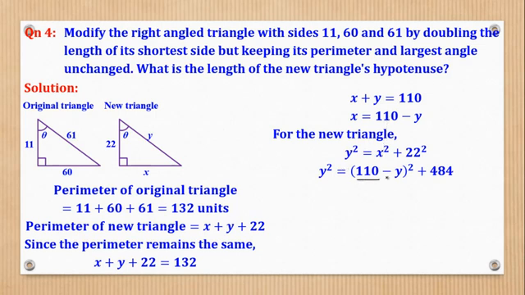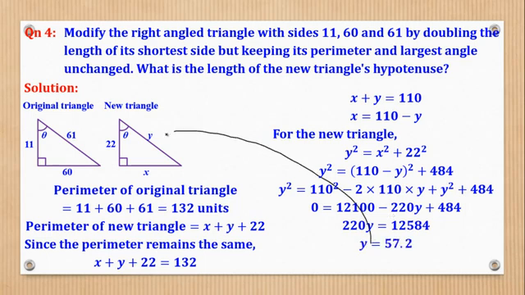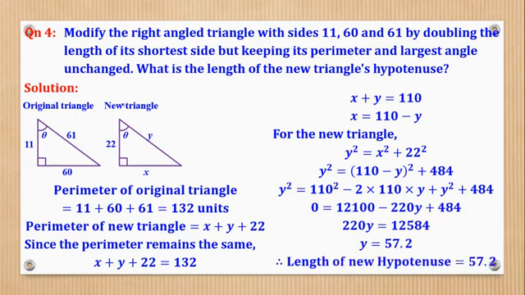And then expand this. Then I'll simplify, realize that this and this can cancel, so this side will remain with 0. Then this gives this, then the whole of this is 220y plus that. Then collect like terms, take this one this side, you'll come up with 220y, then this plus this gives you that. Then divide both sides by 220, you'll come up with the value of y, and this y is the hypotenuse. Therefore, we have got the answer they wanted.